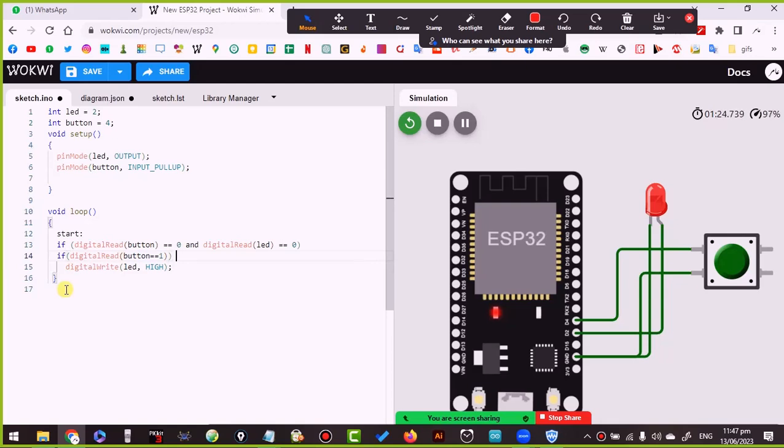This condition will be executed when we leave the button. Okay, I will explain and you will understand it better. We need to put a bracket here and one bracket for this if.